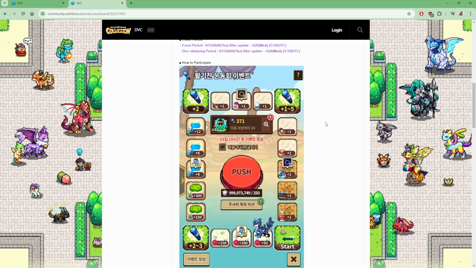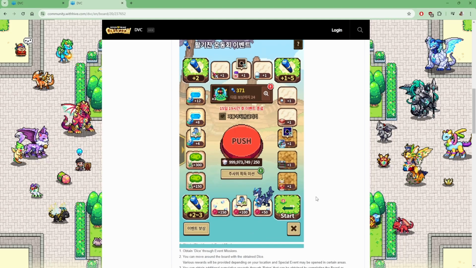This is how the event looks. As you can see, prayer essence, remedies, pills, brooders, shelter ticket, dealer's box. No clue what these are, but these look like village items, egg points, cosmic crystals, I believe they're called. I change the name every single time, I apologize for that.